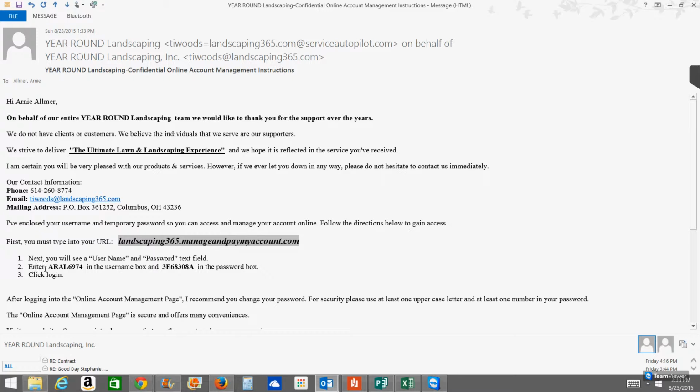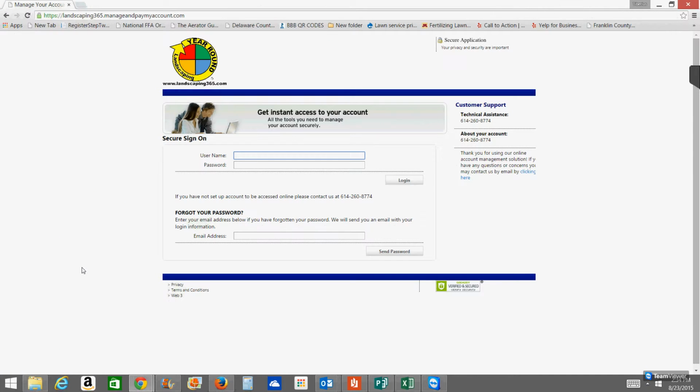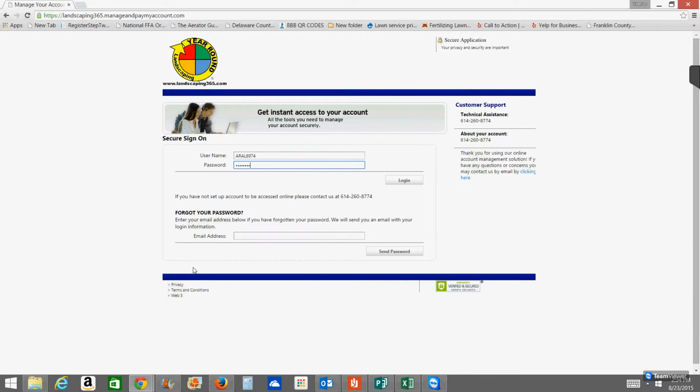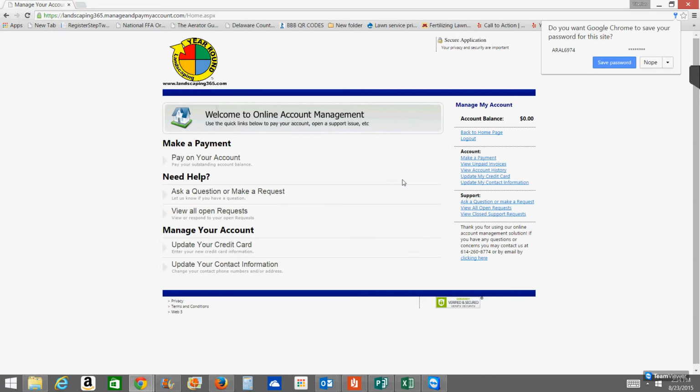On line two, you will find your username. Remember to include only the characters that are necessary. Enter those characters in that appropriate field. Click login, and voila, you will gain access.